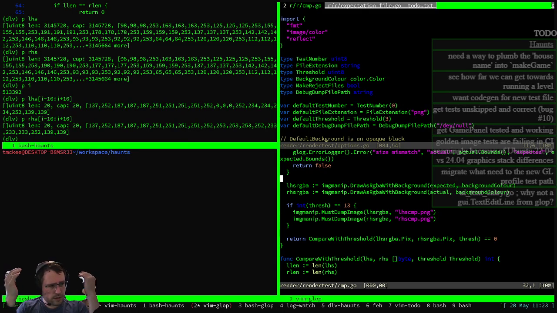The really frustrating thing is that we did a make promote rejects, which said whatever the dot reject file, make that the expectation. And it's still not working.